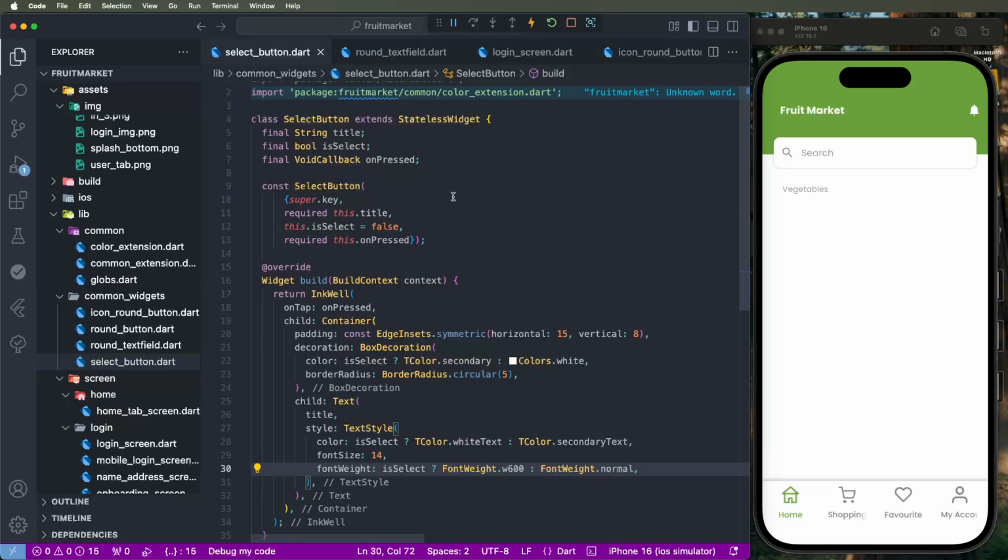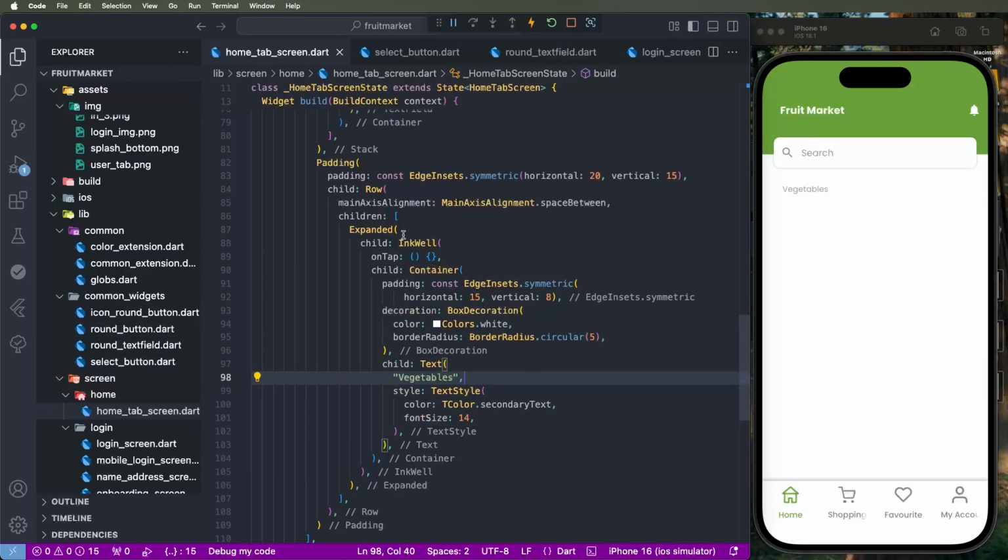Now we need to show these buttons, applying them inside these screens. We need to go again to the home tabs, and we need to expand inside.